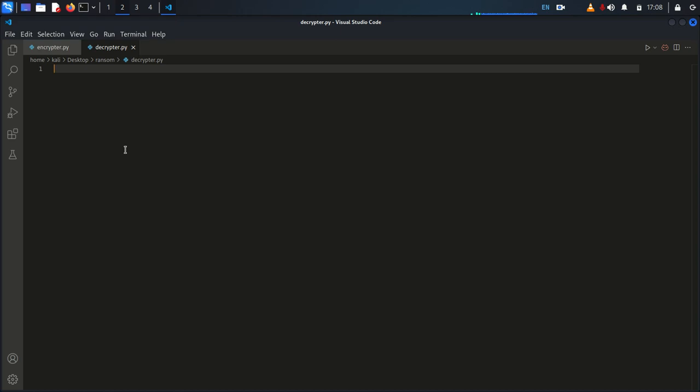Okay, so what I will do today is that I will actually generate the key. After generating the key, I will write the key inside a file. After writing the key inside a file, I will enable the decryptor tool to read the key that was written inside the file, and if the key is not correct, then the decryption will not go on. Also, I will make a few text files on my desktop and experiment with those.